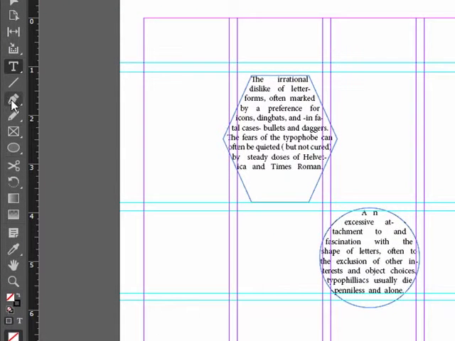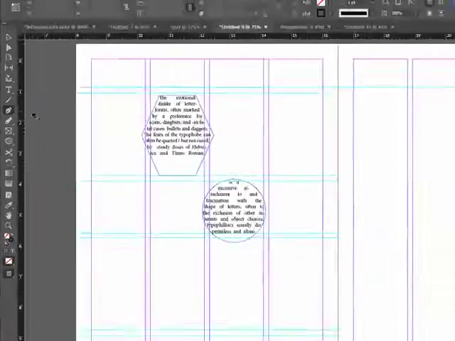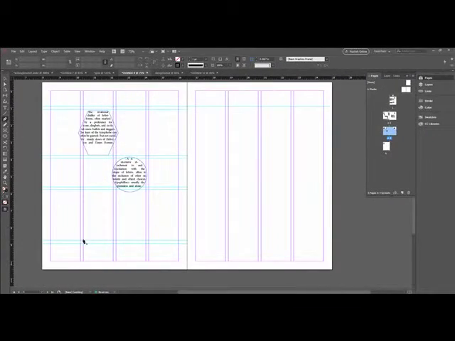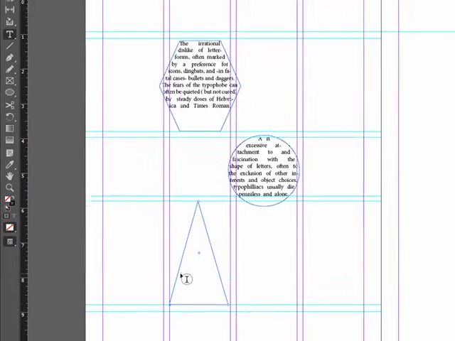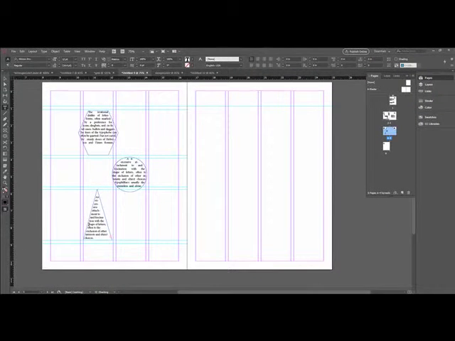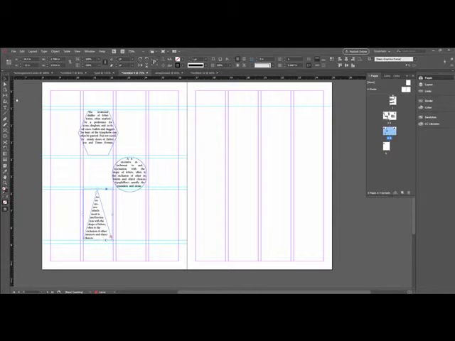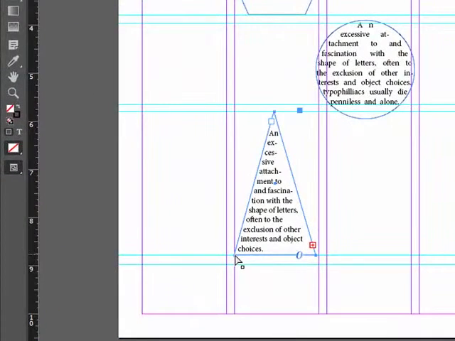You could also take the pen tool over here and draw out a shape. So for example, I'm just clicking and it's going to connect between the dots, and I'll make something like a triangle, and then switch over to my text tool, and I should already have that copied to my clipboard, so when I click it and paste it in, I get the last text that I already had copied. And again, I could move this around, or I could take my direct selection tool and click on specific anchor points.